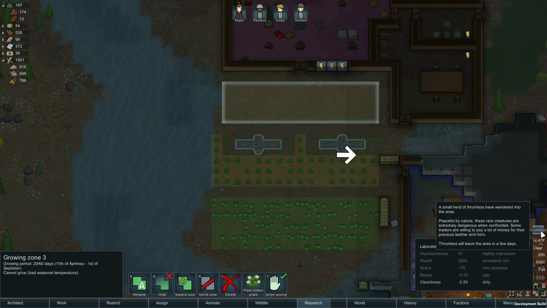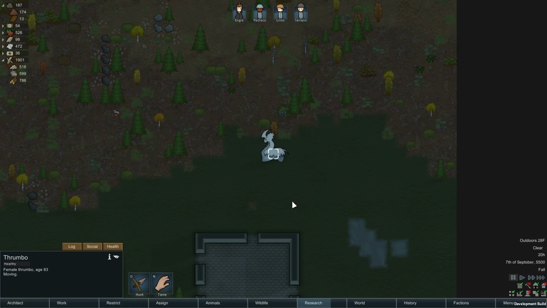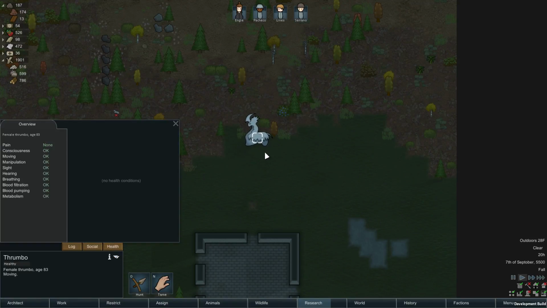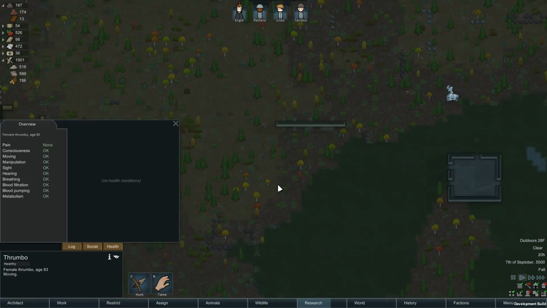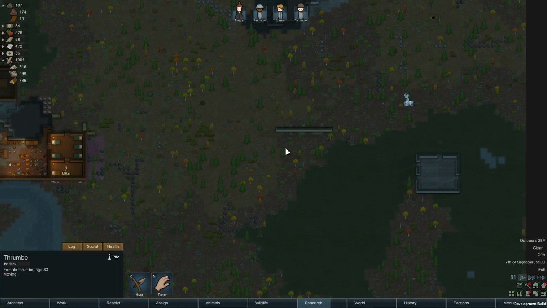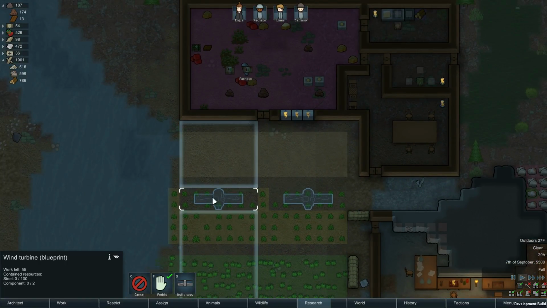Ooh, rare thrombos. I don't think we have the means to take... If there's just one, maybe. And if he already has health issues... Yeah, I don't see us with 2 revolvers and a bolt action. I do not see us taking out this thrombo. Too risky, but we'll be looking for the next one for sure.